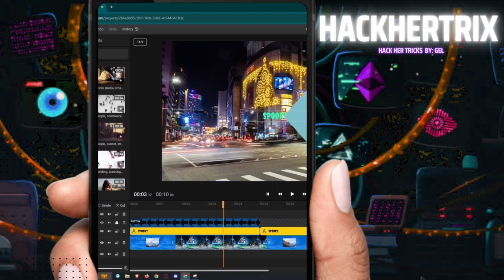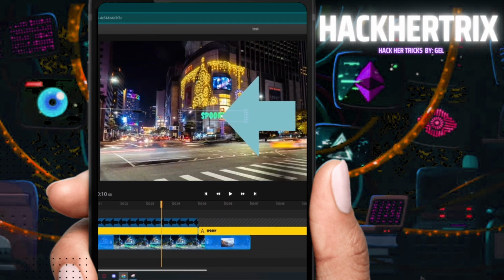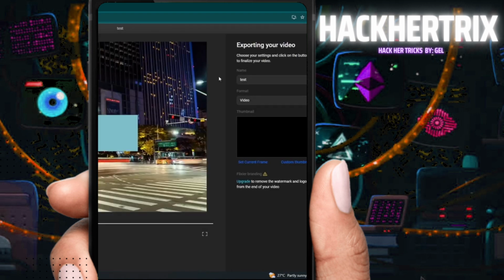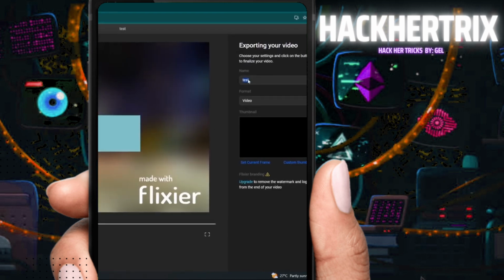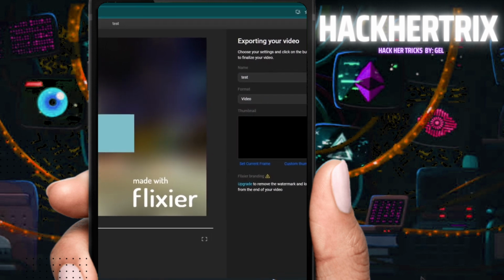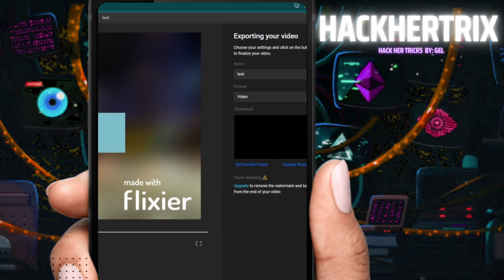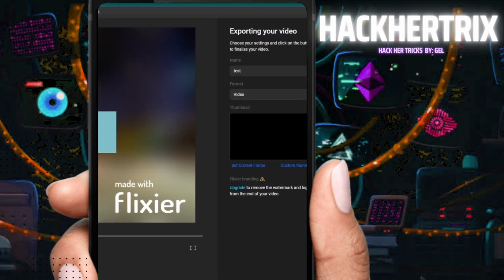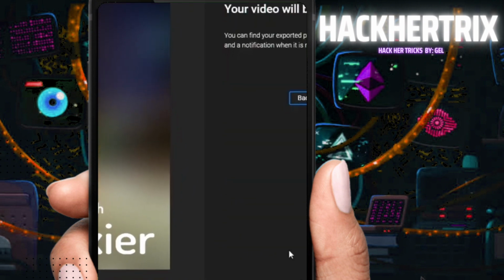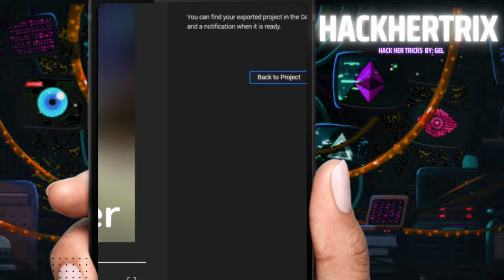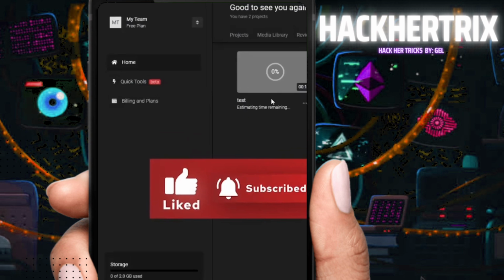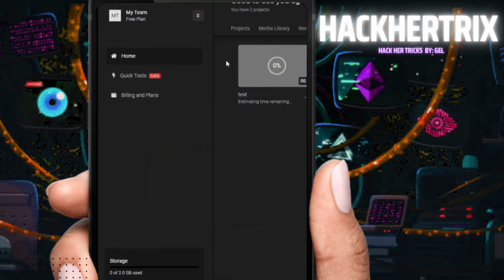But yeah, now if you want to export your video or your project here, just click on the export button at the top right of your screen, and from here you'll have different options. For example, you could change the name, the format, the thumbnail here, and the option to publish this to YouTube, Facebook, TikTok, Google Drive, and a lot more. Now from here, you could click on export video at the bottom right here. It's going to start exporting, and as you can see, your video will be ready in 3 minutes. So in this case, let's go back into dashboard. Now what you need to do is just wait for it to complete exporting, and you should be good.